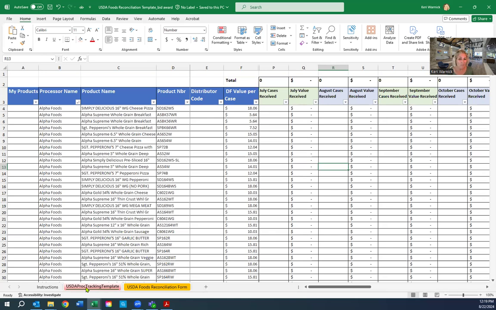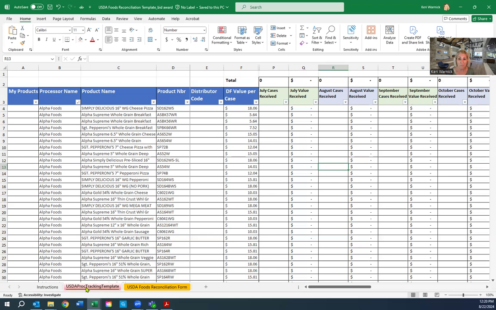So if you're maybe buying a processed commodity off of your distributor bid and for some reason it wasn't something on the commodity bid, like an NOI product, that's perfectly legal, but you might need to add that to your list. That's also something you would reach out to us for, and we'll get it added because there are, again, calculating cells that calculate a certain range of rows. So I don't want to get into technicalities. Just know, here's the spreadsheet. Use it as it is. If you need it edited, reach out to me or Elizabeth.